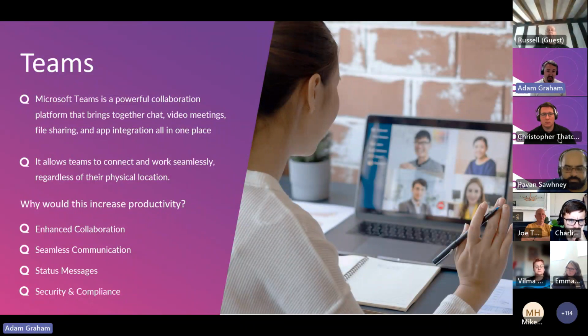The integration with Microsoft OneDrive and SharePoint is a game changer. You can share files, co-author documents, and collaborate on everything from Word and Excel to PowerPoint. Multiple team members can work on the same file at the same time, making sure everyone stays updated and can give their input. You can see your status in Teams to let others know what you're up to, whether you're in a meeting, working from home, collaborating on a project, or on leave. Your team can know exactly where you are or what you're doing. You can even schedule messages or set statuses for a certain duration. Microsoft Teams is a powerful tool that goes beyond voice and video calls, and it's about bringing non-profit teams together, enhancing collaboration and boosting productivity.